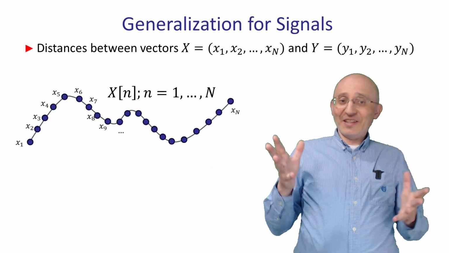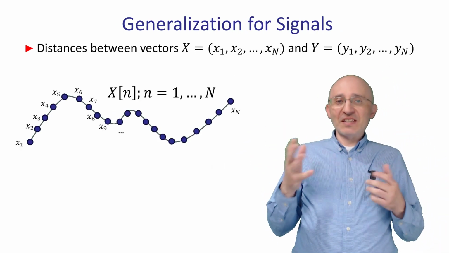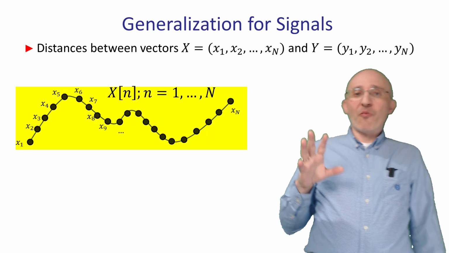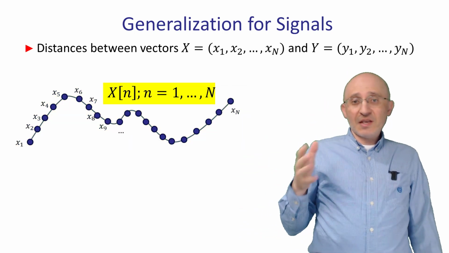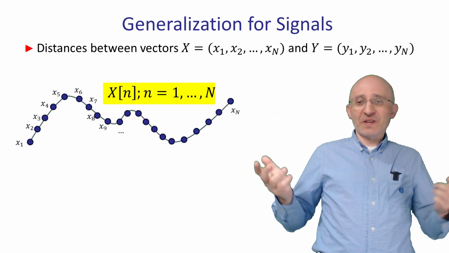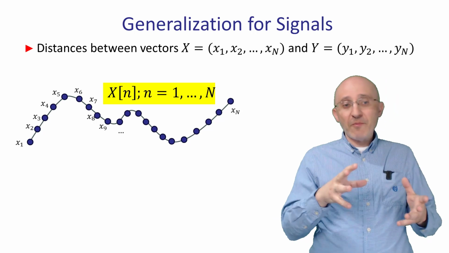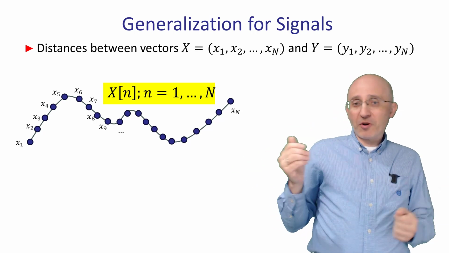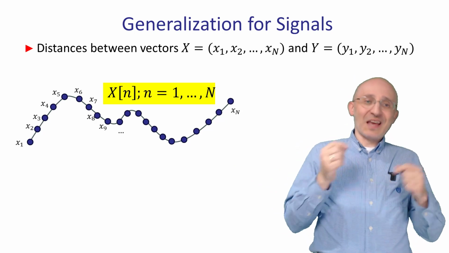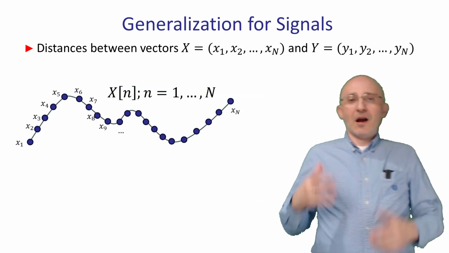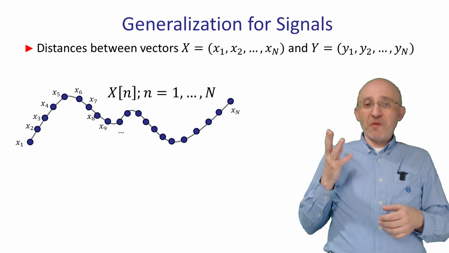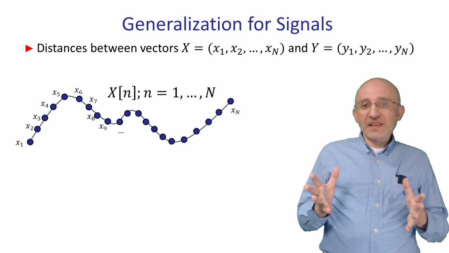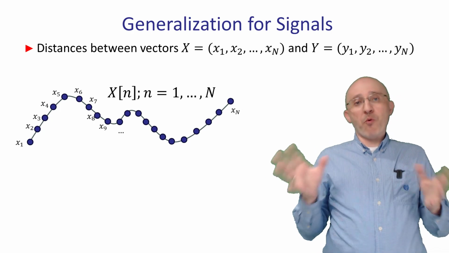Alright, so now we are ready to define metrics for measuring distances between signals. We can think of a one-dimensional signal as a list of points or numbers. The list of numbers describes the values of a signal as a function of time or space. And it is called a vector in linear algebra. So a one-dimensional signal is an n-dimensional vector in algebra. How can we define metrics that would measure distances between 2 vectors? We do that exactly the same way as before, but with more points.